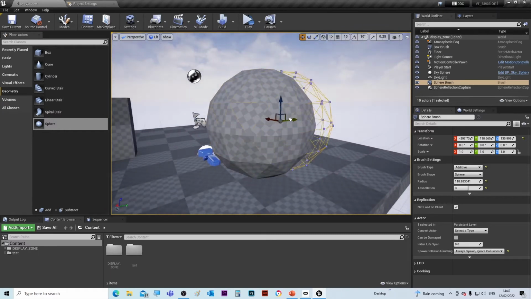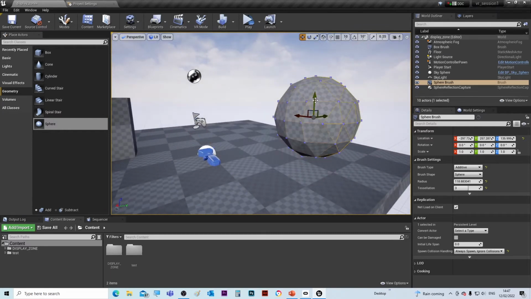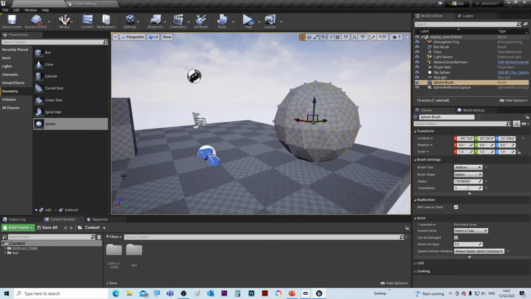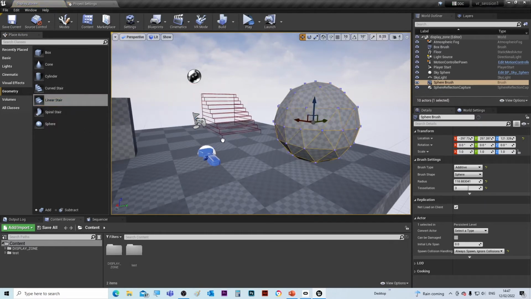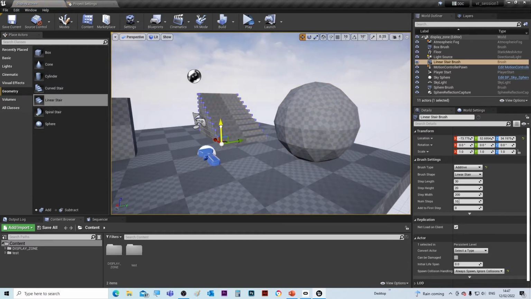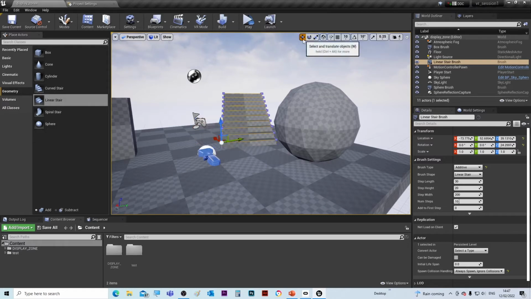Just move it to here. And I'm going to add some stairs, and just position those. And of course you can click on the rotate button just to rotate them. I'll just move them into position.